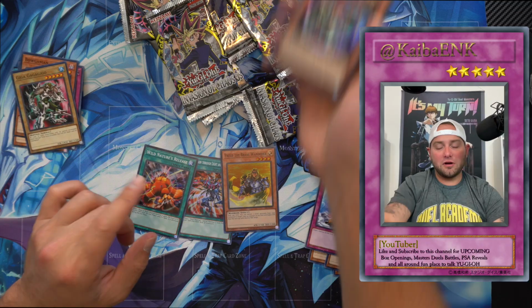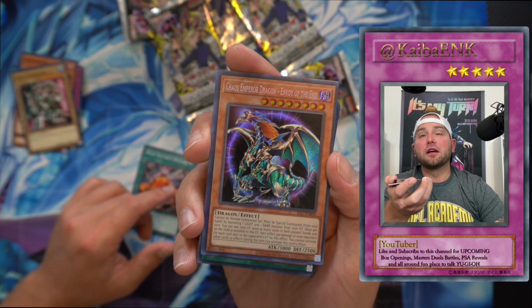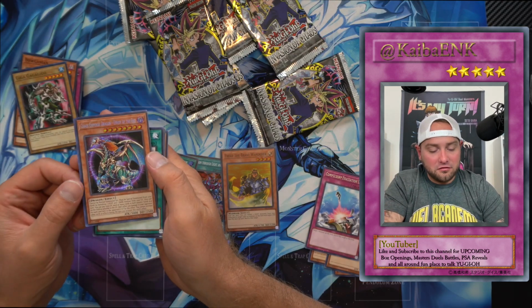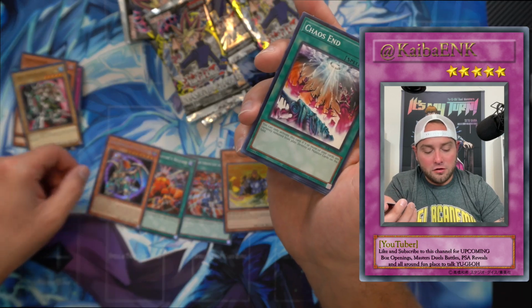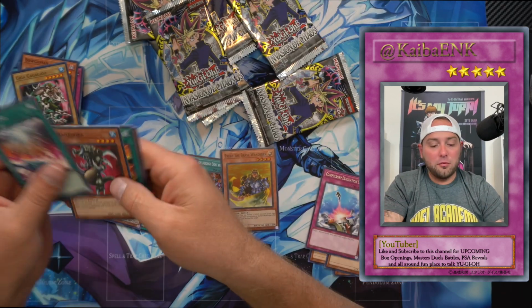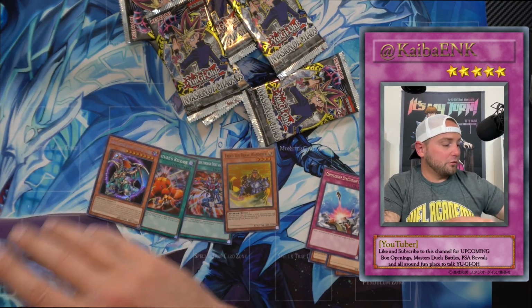Chaos Emperor Dragon, Envoy of the End. I mean, look at the way the light hits that card. There's not too many other secrets out there that are prettier than that. So my brother had Black Luster Soldier. I had Chaos Emperor Dragon, Envoy of the End. And obviously, I was a dragon guy back in the day. This is obviously my more favorite out of the two. Wasn't the better out of the two, but my more favorite out of the two. Okay, so I'm not disappointed in our secret rare at all.